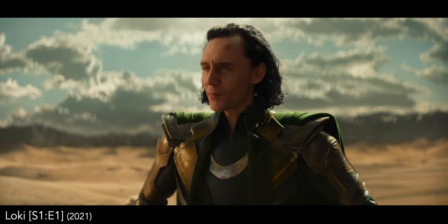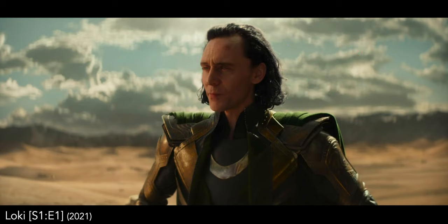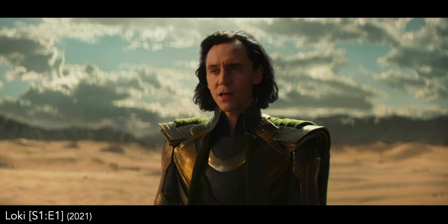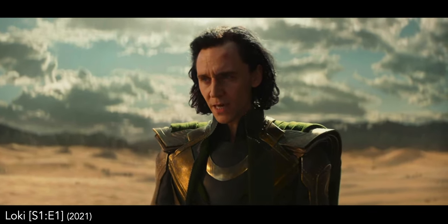This doesn't really stand out because he's been lit this way the entire scene, but the Sun does give motivated lighting for the hair or rim light that we see on the top of his head and shoulders, helping him stand out against the background. So if you do have a second light to use, setting it high and angled down behind your subject will give a nice outline around the subject to complement the low-key light source coming from the side.